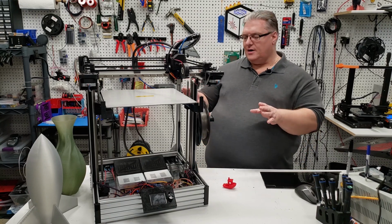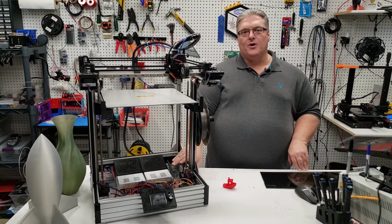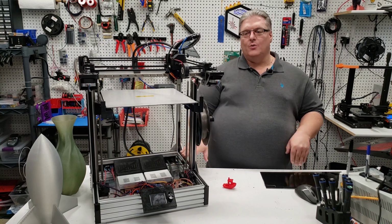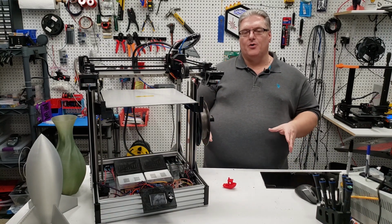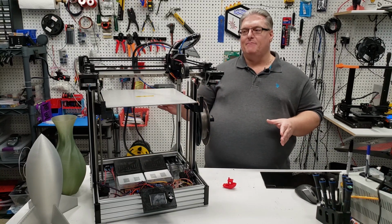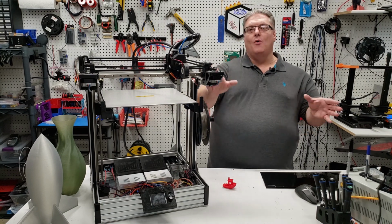Another thing that we did here is that the footprint of this printer is a 440 by 400 footprint, which means it's a very small footprint compared to other printers like the Hypercube, yet it still has the same build volume and it's got a more open front to it.